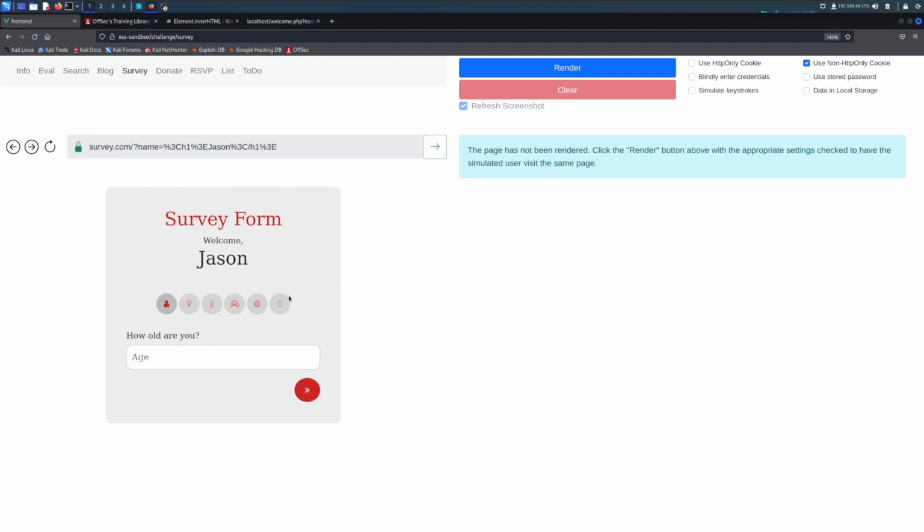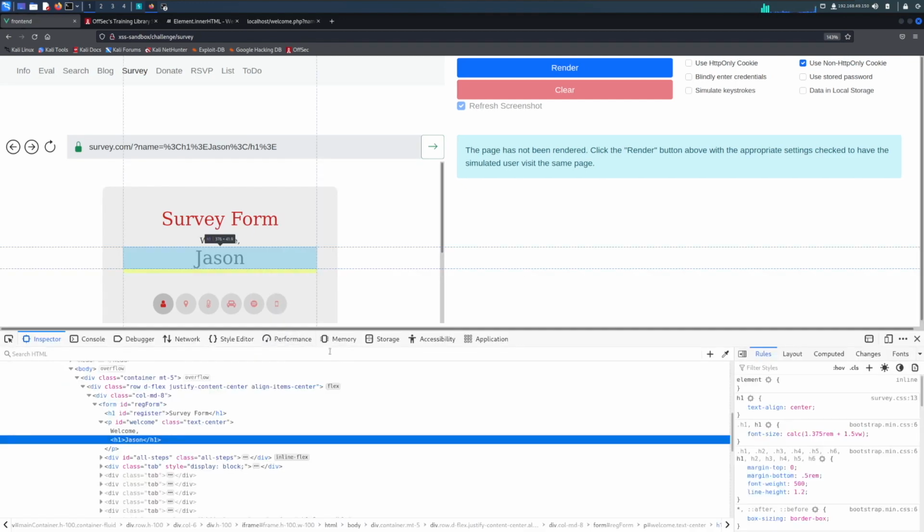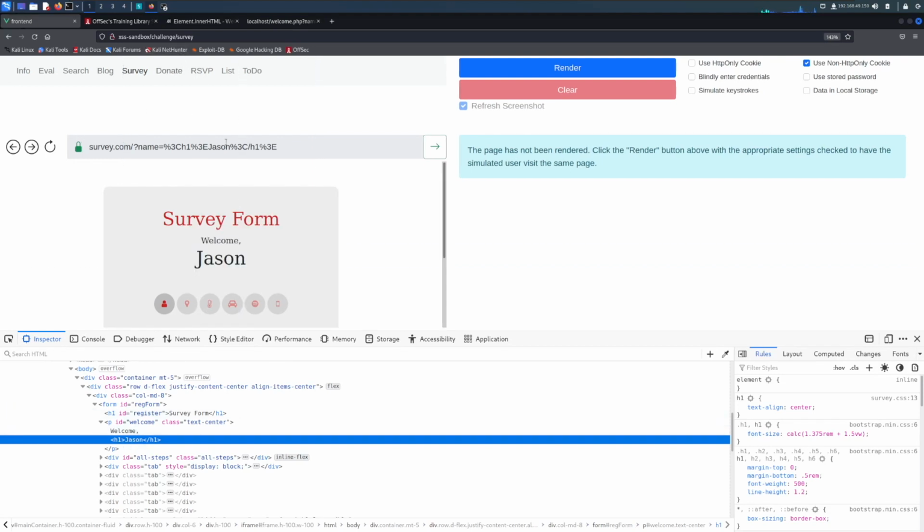We'll move on here later. Now, as you can see, our H1 tags have modified the format of the name in the welcome message. If we inspect the element, we see our payload. Seems simple enough, right? Now let's try injecting JavaScript and see if we get code execution.